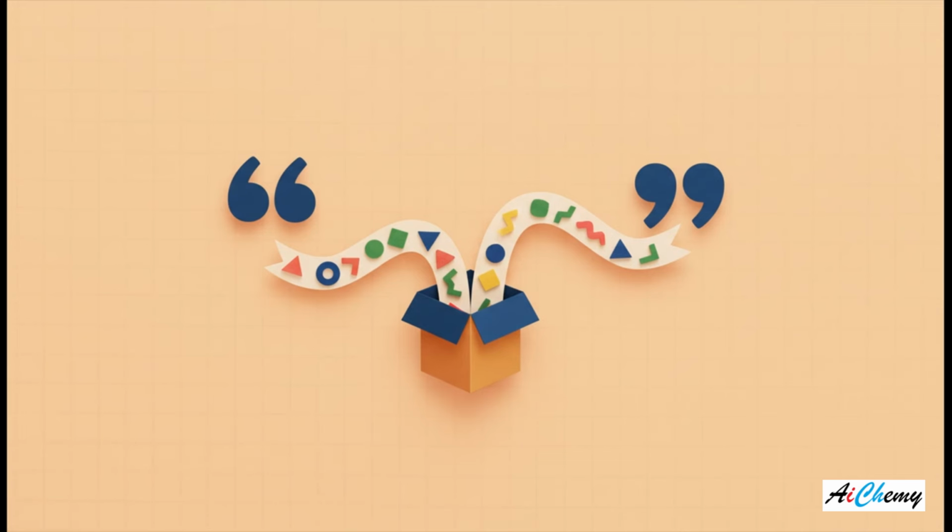So what kind of stuff can we actually put in these boxes? Well, the first thing is just plain old text. In the coding world, we call this a string. It's just a sequence of characters. Could be a word, a name, even a whole sentence. You just have to wrap it in quotes.